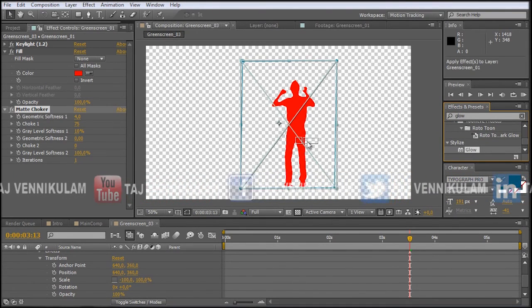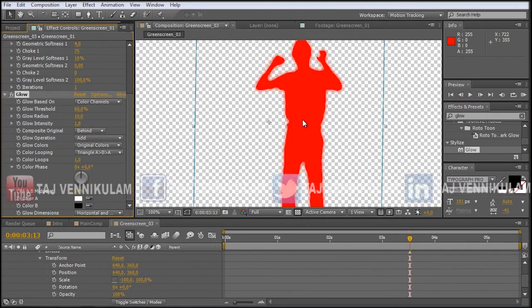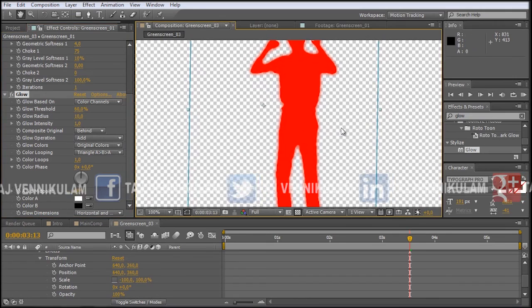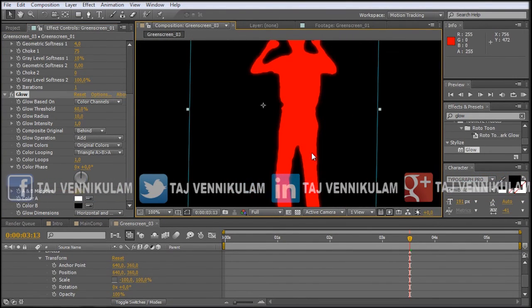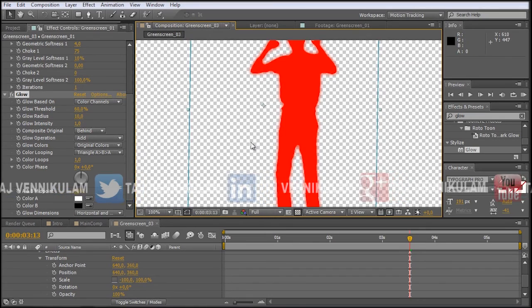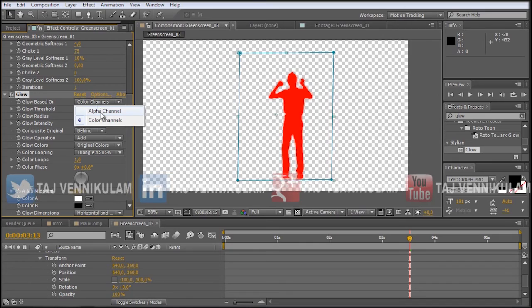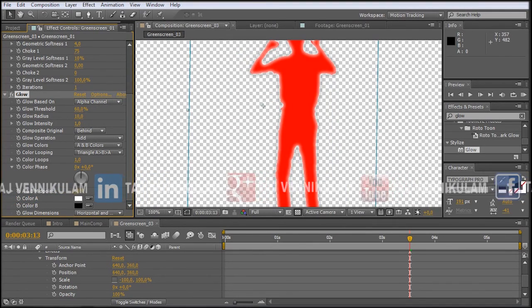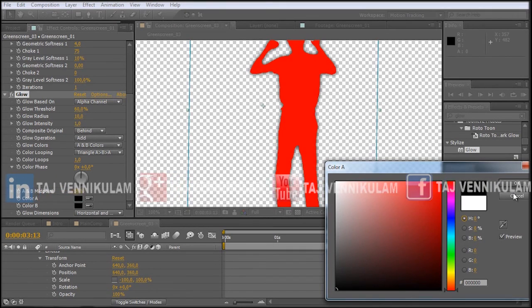There we have it, and just bring it onto the footage, and by default it does what it's supposed to do. It creates this nice glow around the body, but we don't want that. So at first let's make the glow not based on the colors but on the alpha. There we have it, and then let's just change the colors to black.